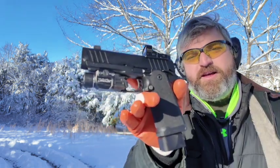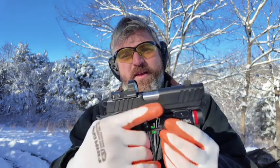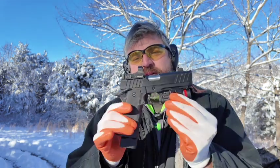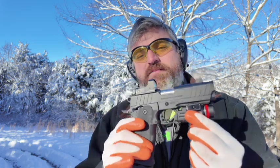This is my buddy's Springfield Prodigy DS Comp. It's a gun that has been reviewed a lot this year. I have watched at least 10 reviews on it, and it is a gun that has been on my list because I really like 1911s. I really like double stack, what you call 2011s, which is actually a Staccato, but it's a double stack 1911.